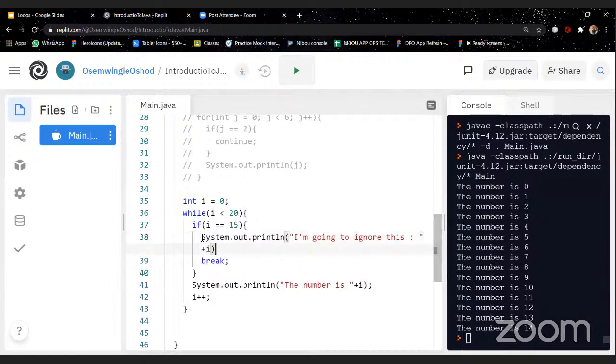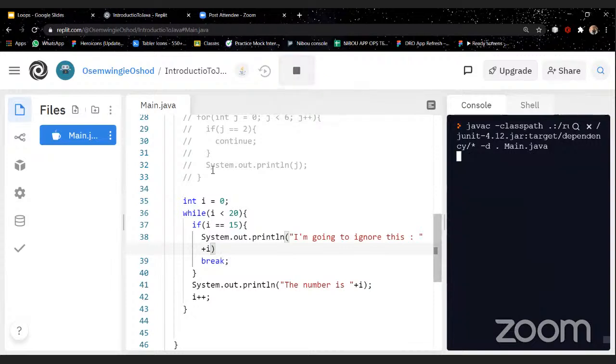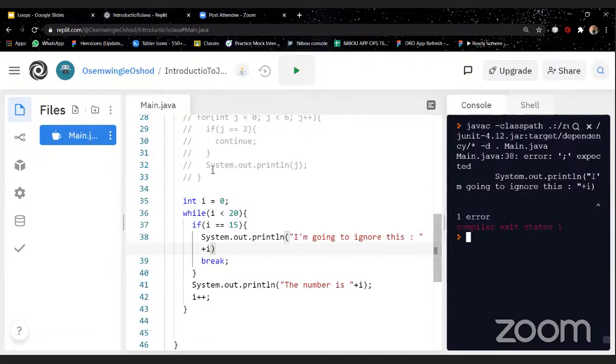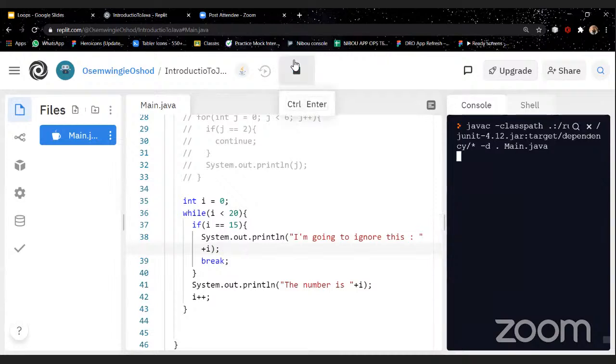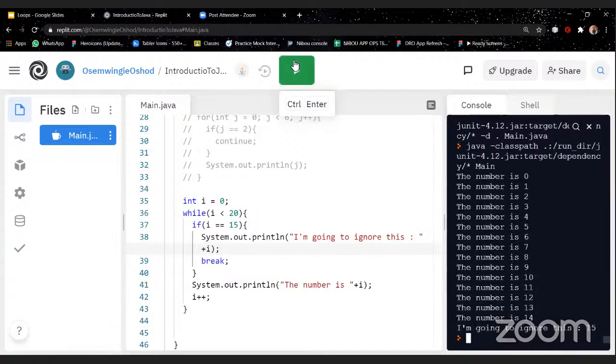As long as the break statement is after this particular line, this will work. Let's run it and see. Oh, okay, semicolon. Yep. You see, it prints from 0 to 14. Then if i is equal to 15, it prints "I'm going to ignore 15" and breaks.